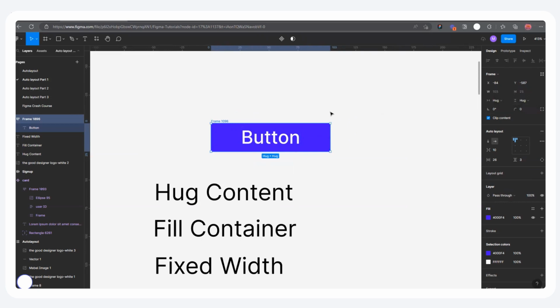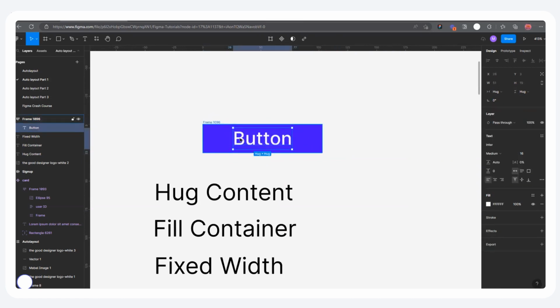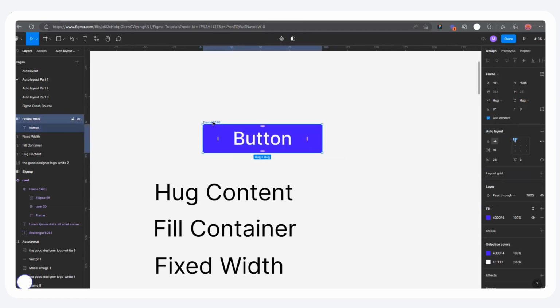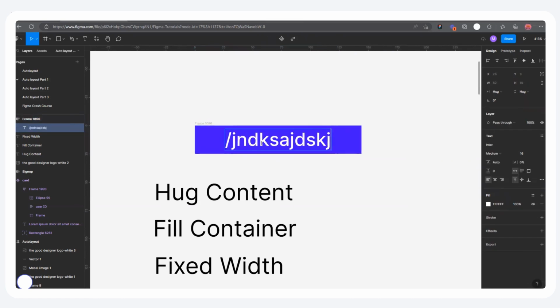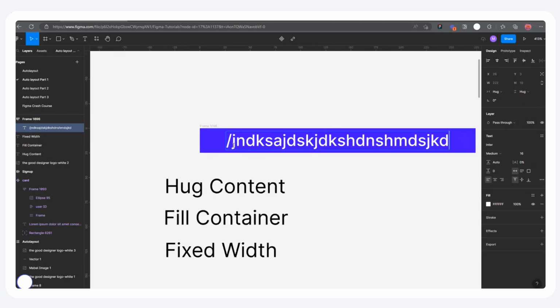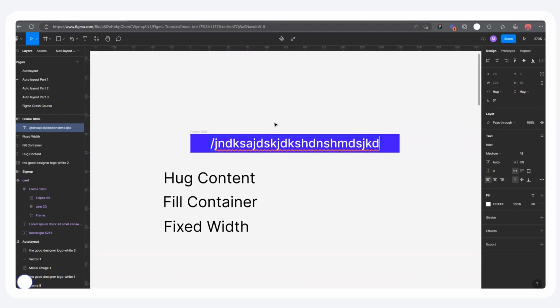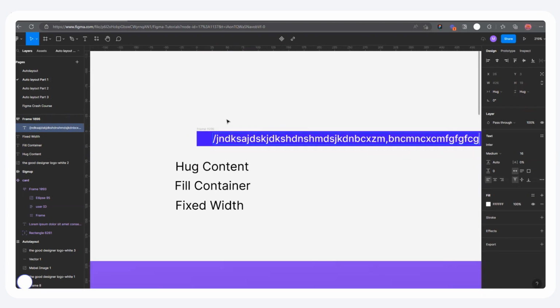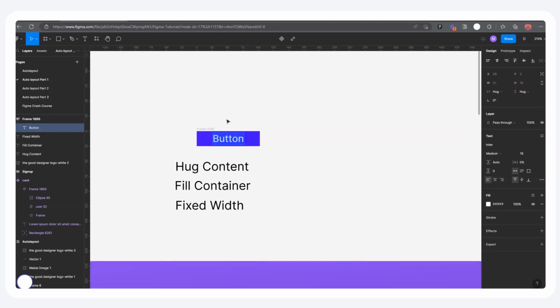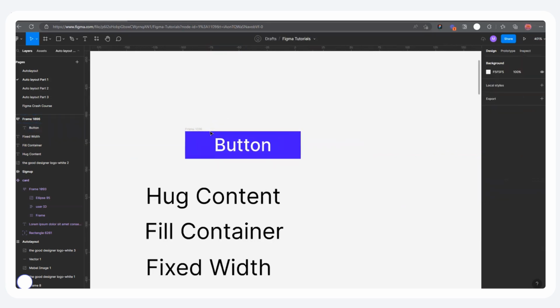It means that it should hug the contents inside the container itself, because this blue box is a container, and this button, this text here, is the element inside the container, right? Because it's on hug content, if I add more elements here, it will just adjust to the size of that element, making it responsive. You can see, because I'm adding more elements, it's just adjusting to the size of the element. Pressing Ctrl Z to undo that, right?